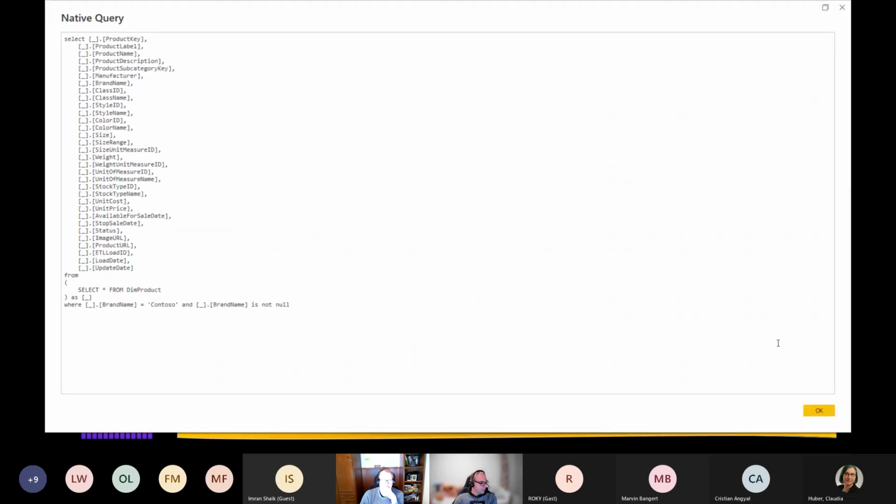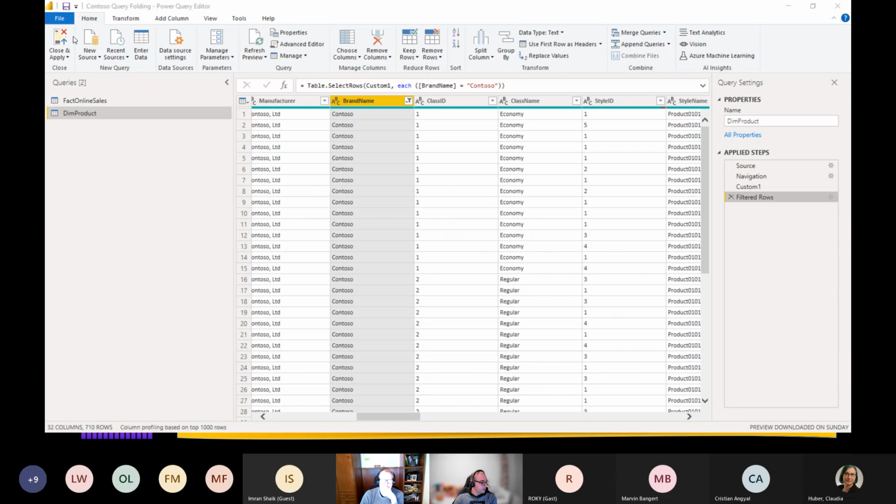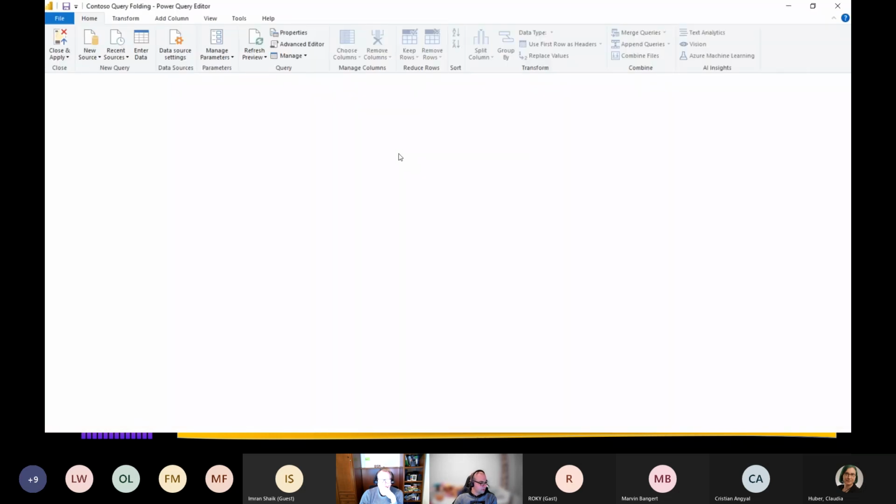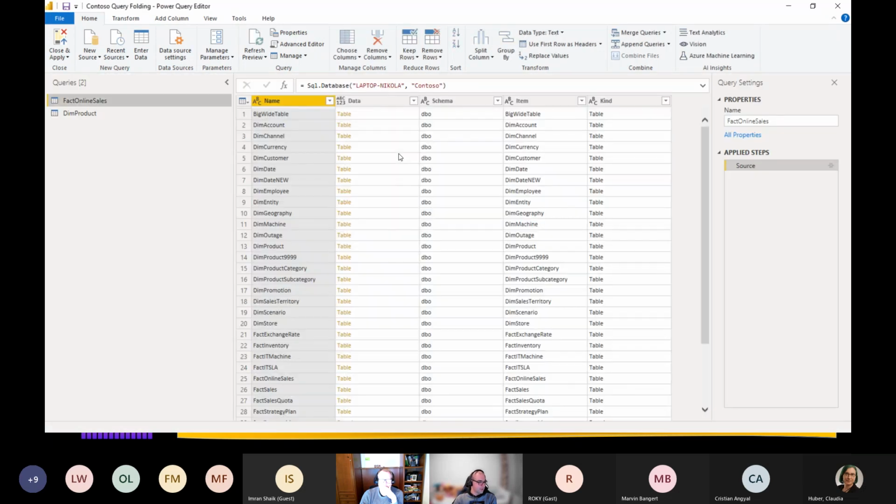And Power BI in this case should pull only those 600 rows from the SQL database. Let's see if that's the case. Instead of 2,500, it's 700, sorry. But basically, we just pushed the filtering condition on the SQL database side.